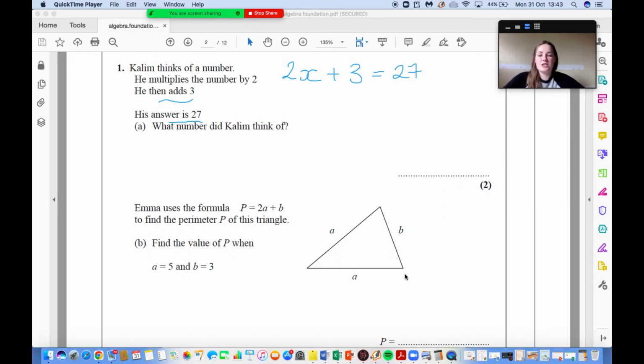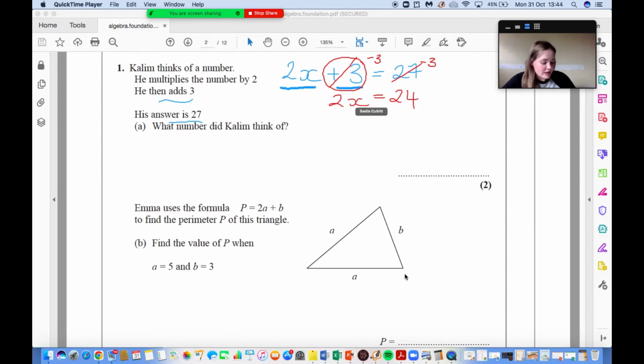So you have an equation now, 2x plus 3 equals 27. And what we're going to do is reverse that to work out what x is. So this one here, 2 times x plus 3. So we're going to go backwards. Instead of plus 3, we're going to take away 3. Okay, we're going to take away 3 from both sides of the equation. So 27 take away 3 is 24. So we've got rid of that, and that has turned into 24, because we've subtracted 3. So 3 take away 3 is 0, so that disappears. And 27 take away 3 is 24.